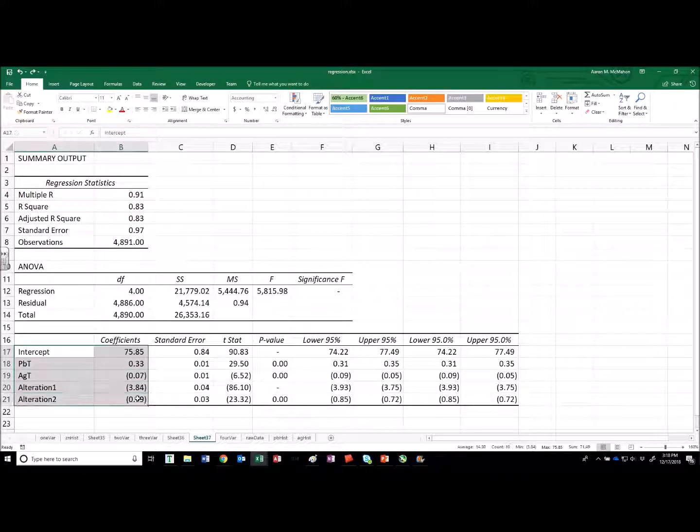Down here we have the input for a linear equation that we're going to use to predict zinc grades. And here we have the R-square value, which tells us to what extent this equation can explain away the variance you see in the zinc values. So that's how to do regression analysis with multiple predictor variables that at times need to be de-skewed or need to be converted from categorical text values to binary.